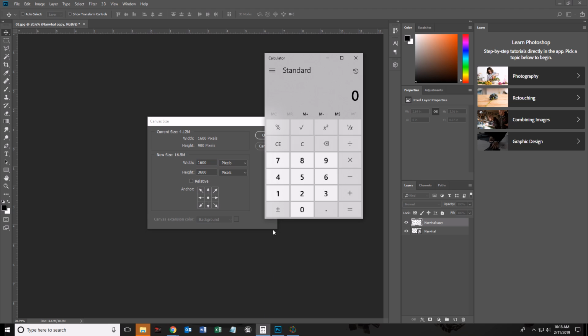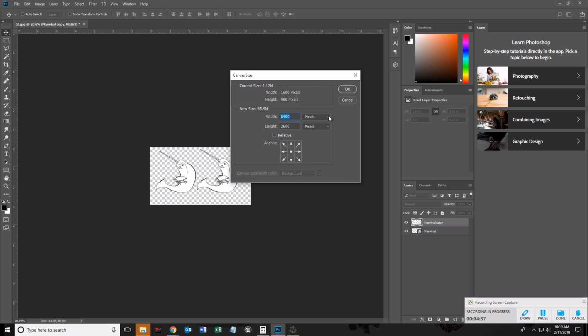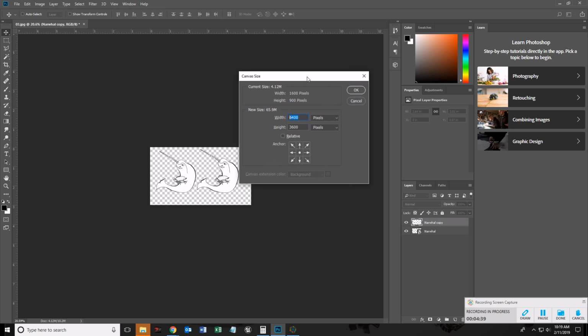And then, of course, I want this to be 6400 wide by 3600 tall. That'll give me a fairly decently sized image to work with.